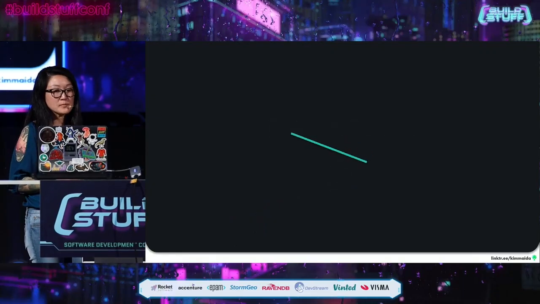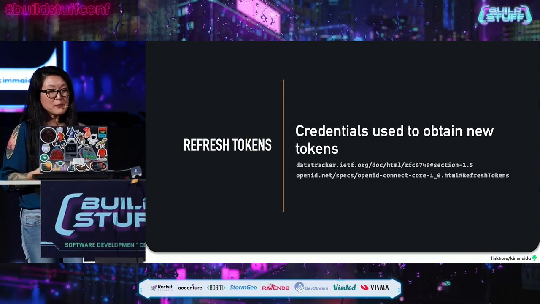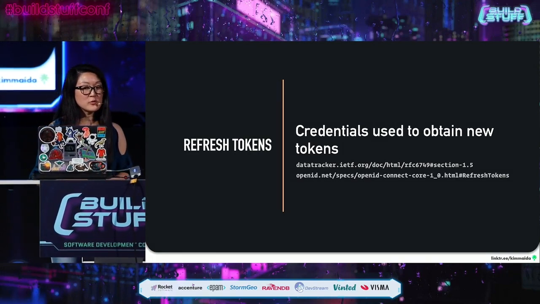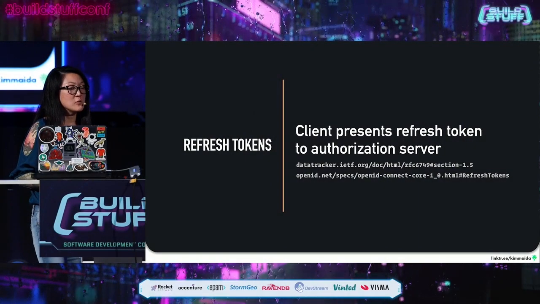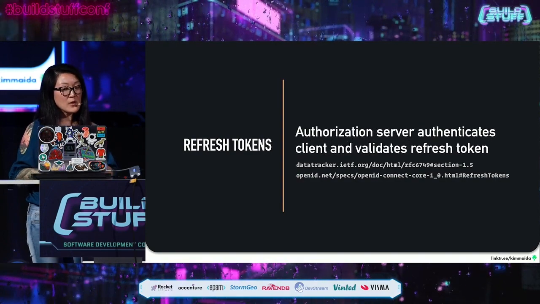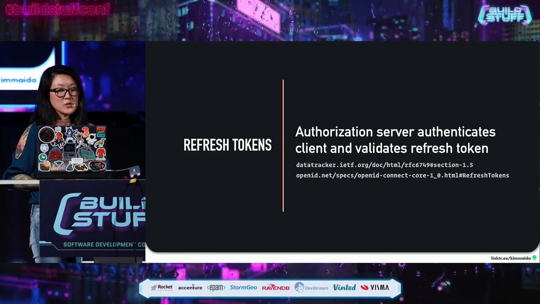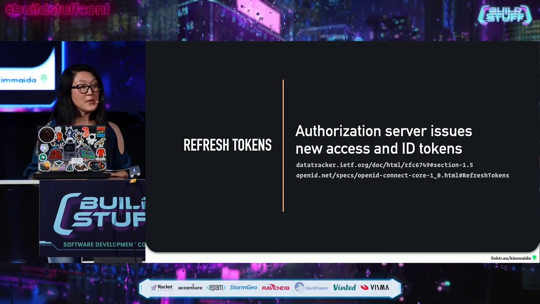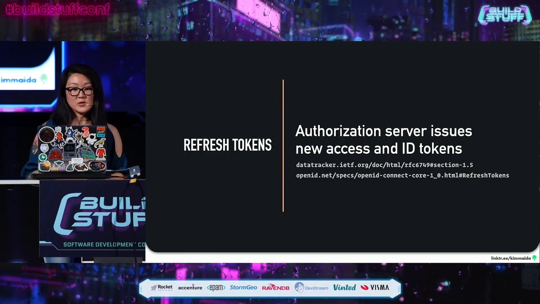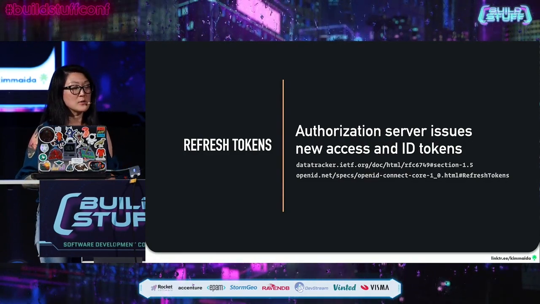So there's an additional token type that I'll discuss to cover this, and that's refresh tokens. Now, refresh tokens are credentials used to obtain new tokens from the authorization server without making the user re-authenticate. The client is going to present the refresh token to the authorization server, and then the authorization server authenticates the client and validates the refresh token. At this point, if everything checks out, then the authorization server can issue new access and ID tokens.